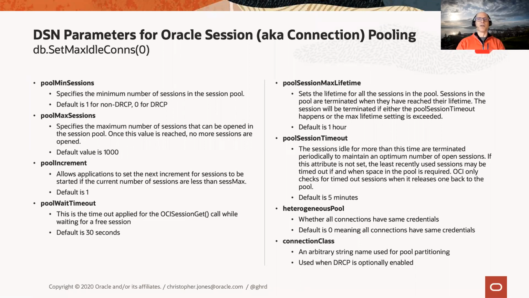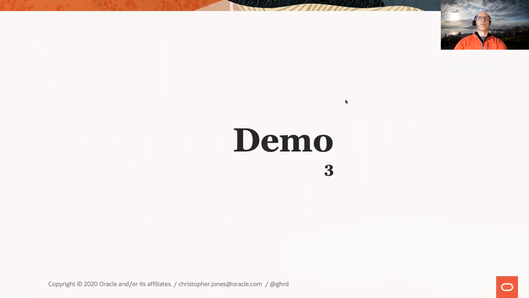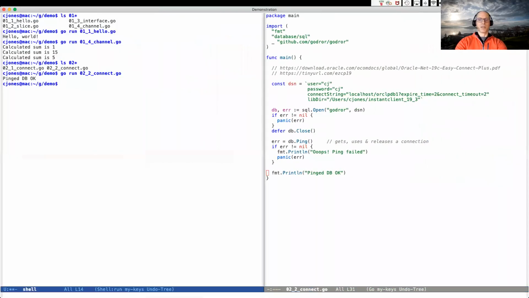These two slides that I'm showing you will eventually make their way back into the Go Oracle driver doc. So we have been starting to contribute there, done a little bit of work with the doc, haven't had a lot of time. And so when I get a moment, some of this will go back and it'll just be a little easier to access for you. So let's have a look at demo 3. So this is the session pooling.